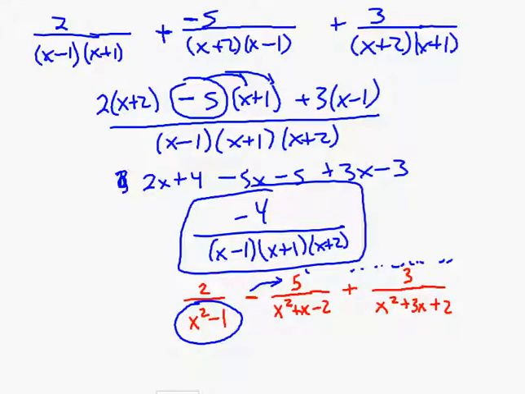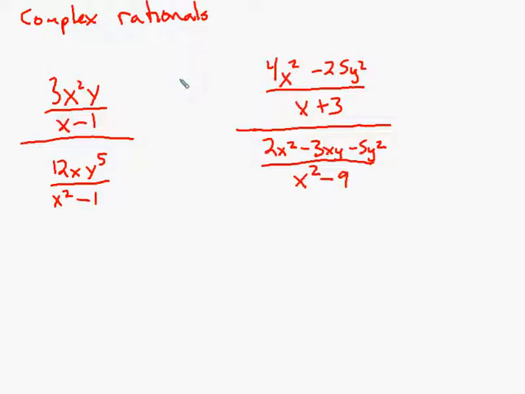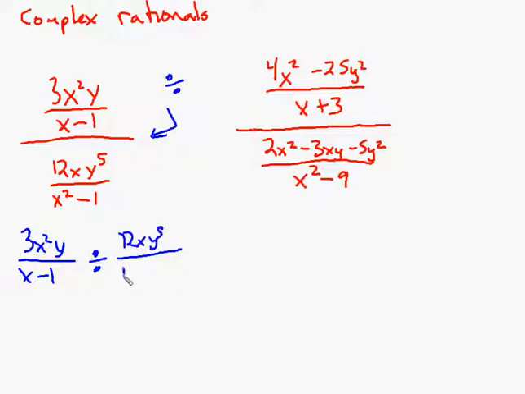Alright, and the last thing, complex rationals. This fraction bar means to divide. Okay, now some of them get more complicated, and we'll work on that when we start class. But we start the same way. We're going to factor. Nothing to factor in the top part. This means to divide, so I'm going to divide. I'll factor the bottom part.